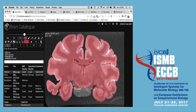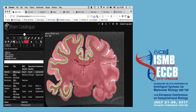So this part wasn't properly segmented by the algorithm, okay? So Katia can start segmenting it, you see? And I can help her when she's done. The idea is that we can work at the same time. Otherwise she could have worked on this data set, I would have worked on the data set, and then we would have had to figure out a way of combining both annotations. Now they are all in the same place. And now she's even segmenting the white matter, so I will help her by sampling the color that she has and then start drawing myself. Okay, so that's basically the idea.